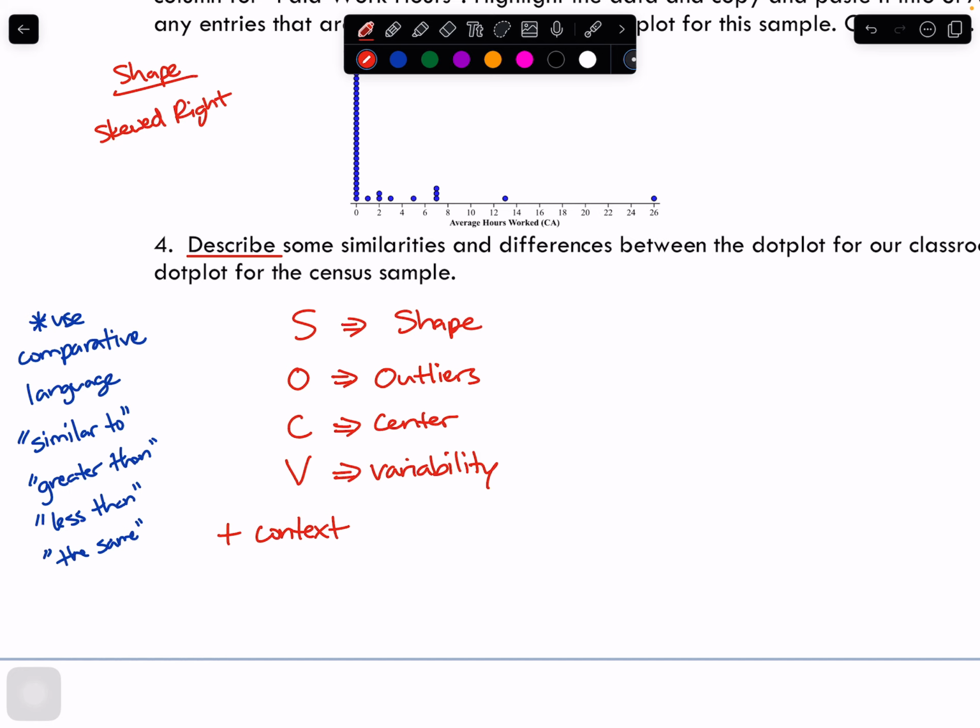And as of now, for variability, you really just want to think of that as your range. There are other measures of variability, but for now, range is the biggest one.